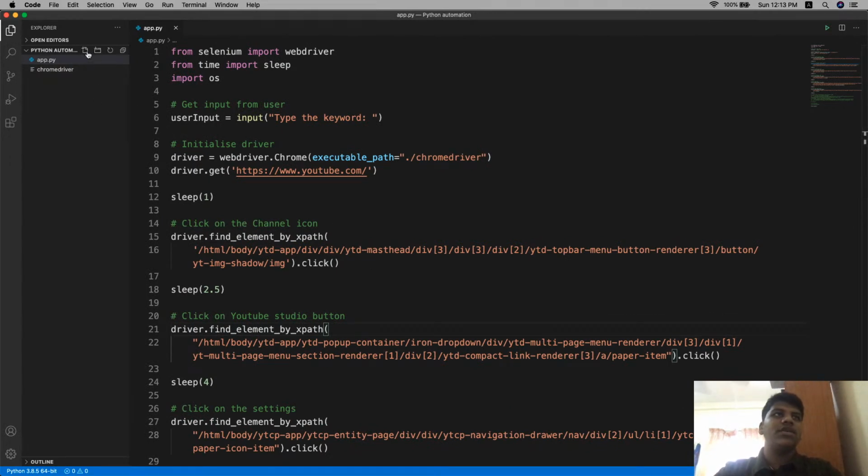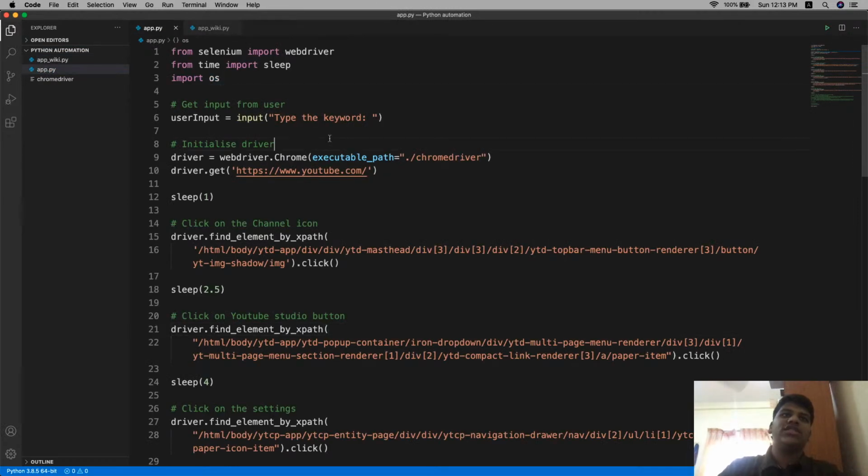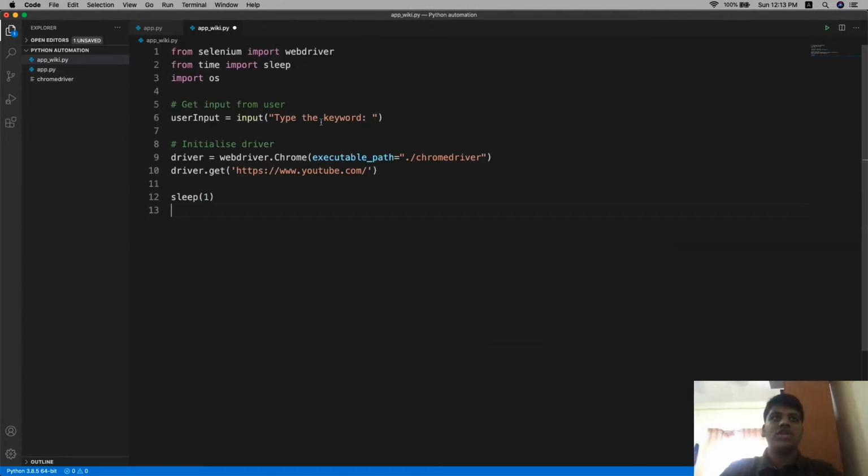You know what, let's create a new folder called app. Then app wiki dot py. Okay, so we're really experimenting with Wikipedia. Just the same thing, I'm going to copy some of the basic boilerplate template that I showed, like this stuff. These are really essential when you're doing this. Get input from the user, type the input. Let's change it to input right now. Okay, let's do it like that.